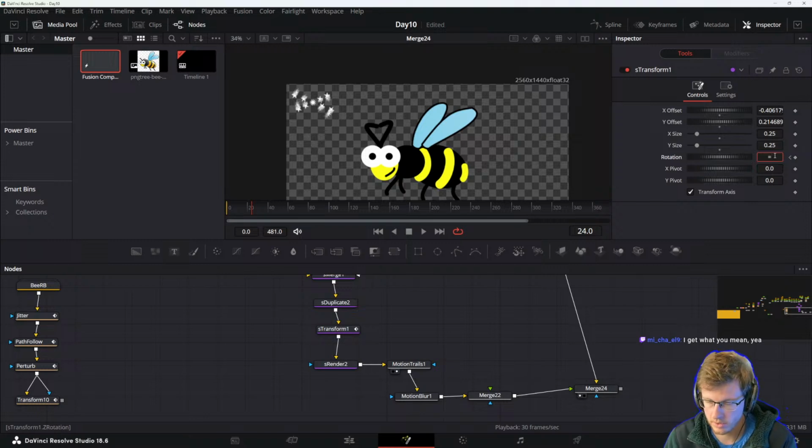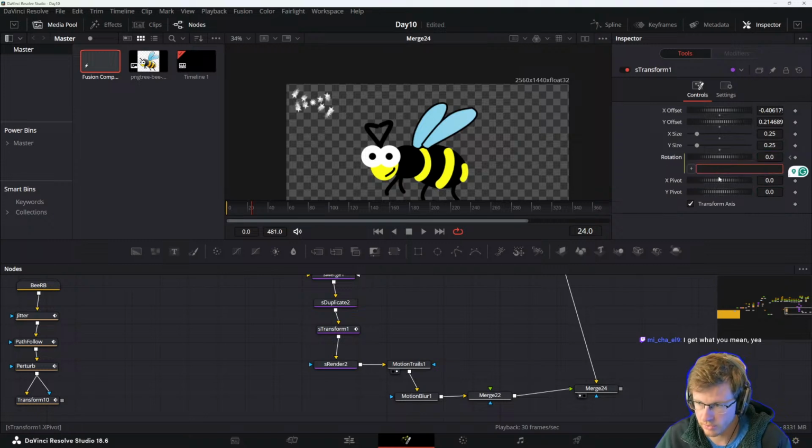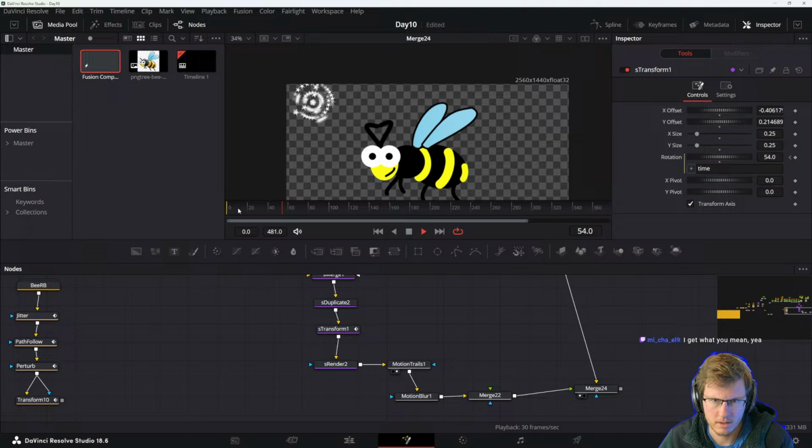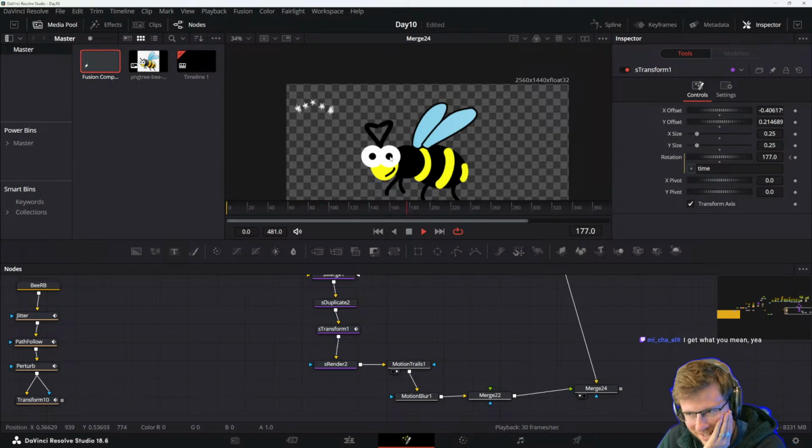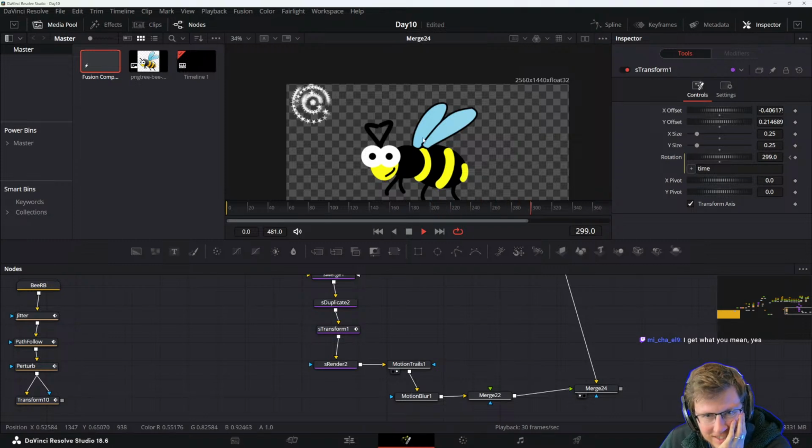Let's use a simple expression. Have it rotating just time, right? Time. That will just have it spin. I don't know what this is, but it's kind of cool. It's kind of hypnotizing.